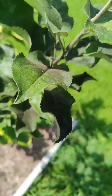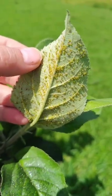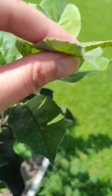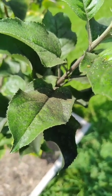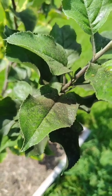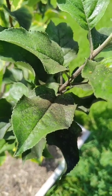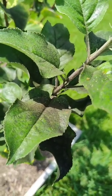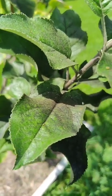I was really worried, but it turns out it's a fungus, and this is part of the aphid problem. Aphids actually secrete a liquid called honeydew, and that is the life force of this mold. A lot of this mold will fall off during the drier seasons, but it can affect the photosynthesis of your apple trees. I didn't know that aphids and this type of mold can actually go hand in hand, so it's actually really interesting.